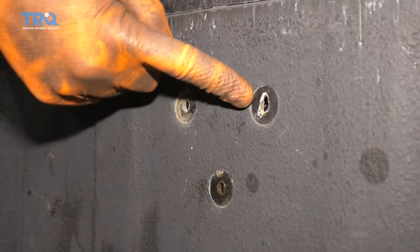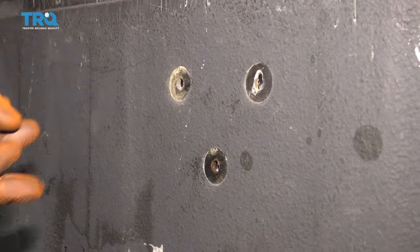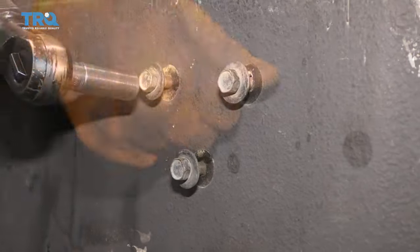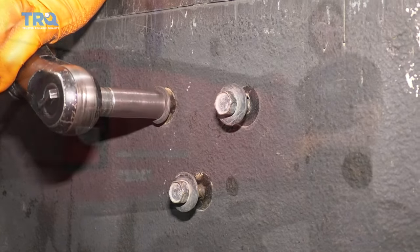So now from inside the bed, you can see the backside of the tailgate. We're just going to wiggle the handle around until we can see our bolt holes. Grab your bolts, go ahead and start all three of them in before you tighten any of them down. Let's go ahead and snug them up. Let's give it a test.